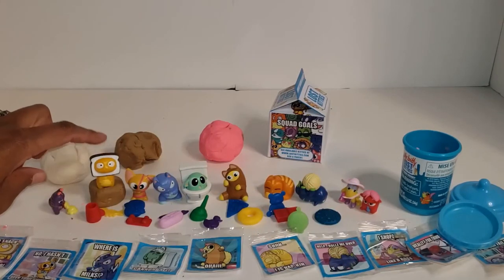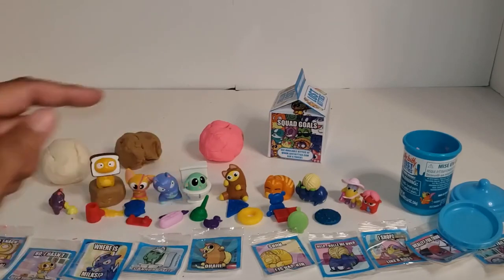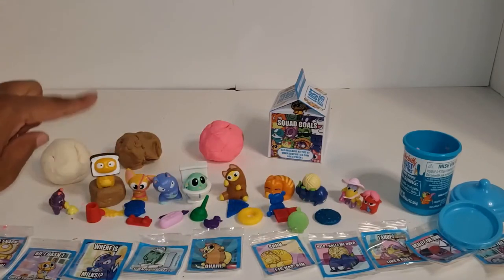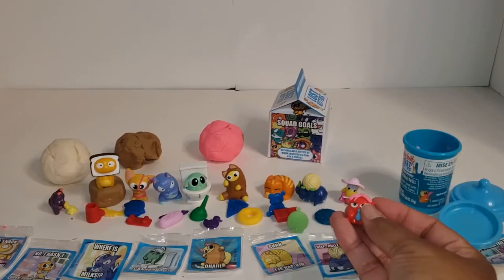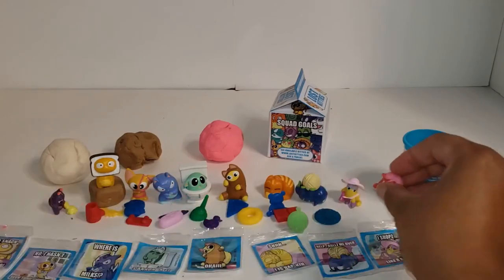I would say he has to be my favorite. Lofi has to be one of my favorites, and the little guy in the toilet, and Baller, and the shopper. But if I had to put them in order, he's definitely tops. And Happy Pants, because, you know, he doesn't look happy at all. Not happy at all, but really cute with that little pink hair.